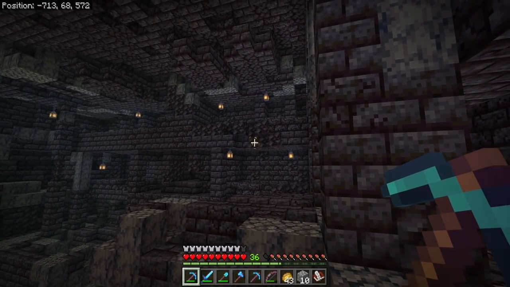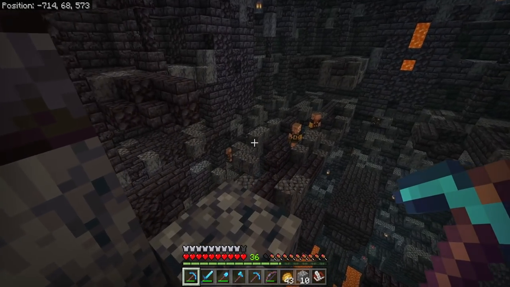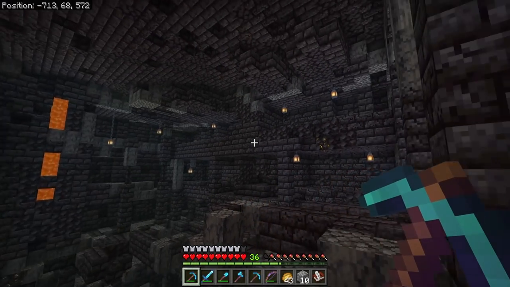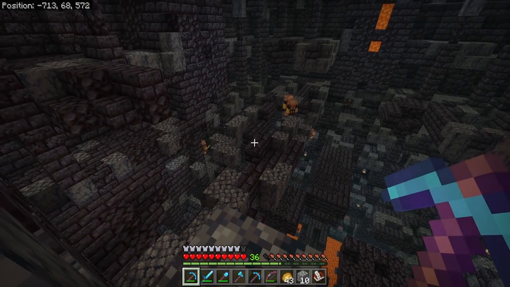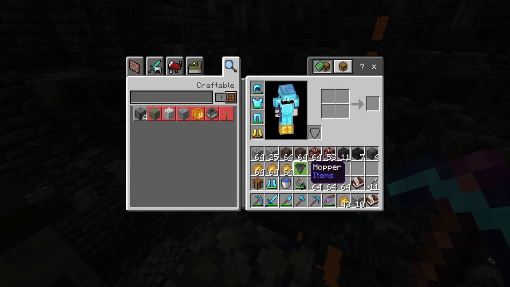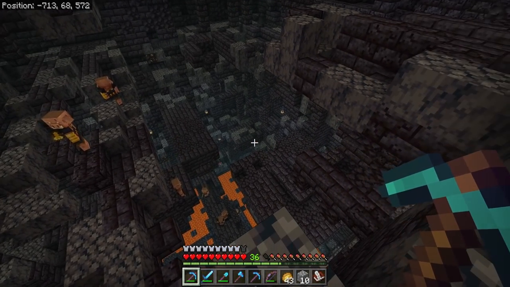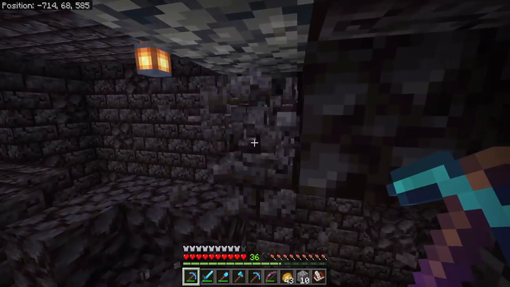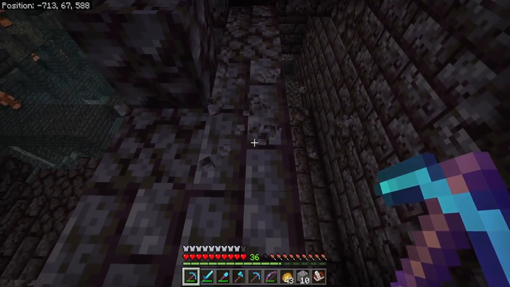You'll find things in here like gilded blackstone. You'll find gold blocks. You might even find some treasure chests in here. If we mine any one of these things or open a chest or any kind of container, except for things like a hopper, it will instantly aggro even the regular piglins, regardless of our gold armor or not. So you need to be careful when you're navigating the bastion, because it can become very dangerous very quickly.